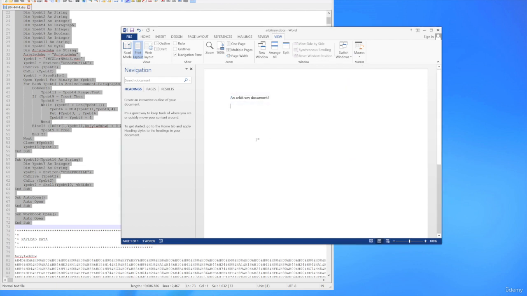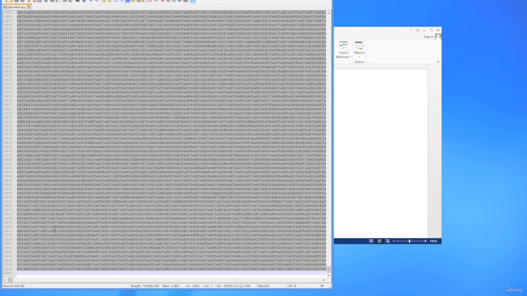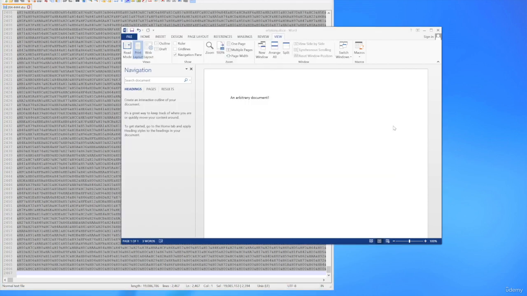Now we still have to embed the payload into the document. Go to the .vba file, copy the payload data part, and paste it into the Word document.